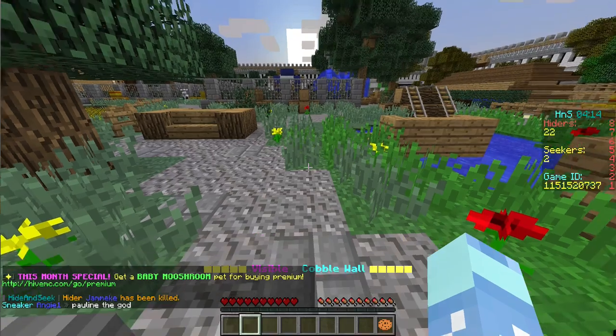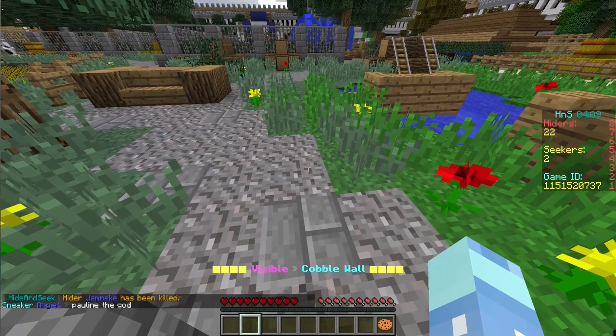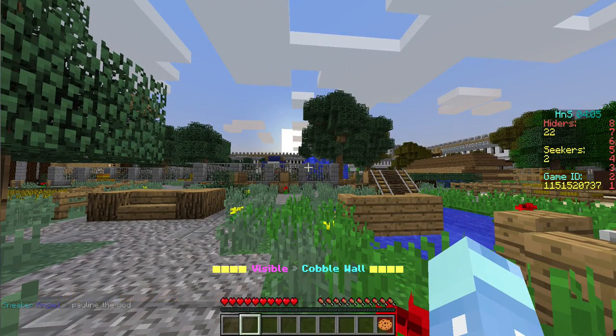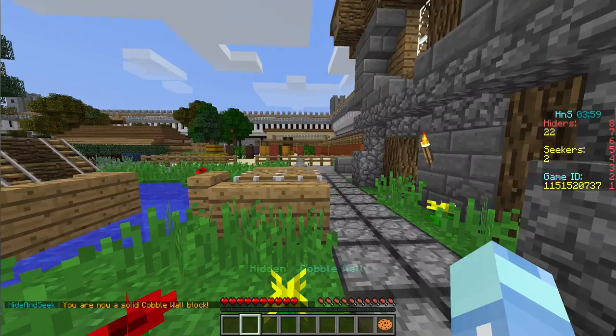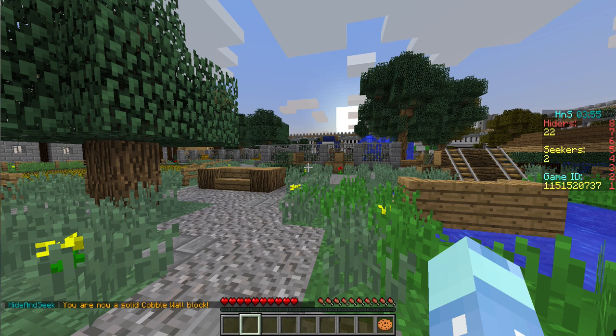Oh, he's killing someone. Still. Oh, no, there's two. What are you doing? I'm going here. Mom, you're going to be hiding right here. See, you're now a solid cobblestone wall. So just hold still. Okay, no, Mom, you can move your mouse around. Just do not press W, A, S, or D.